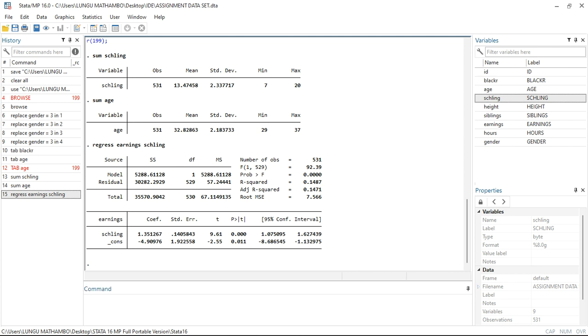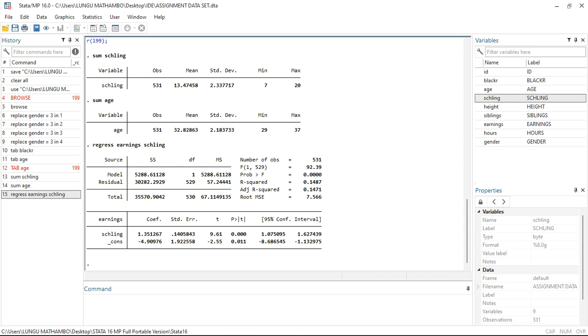With Stata, everything is done for you. The only thing you do is just copying and pasting. But there are times when you have to do a bit of manipulation here and there, which is maybe as you progress. For now, don't worry, you just copy and paste. From our output, first of all, we have our ESS there. You also have the RSS there, you also have the TSS there.